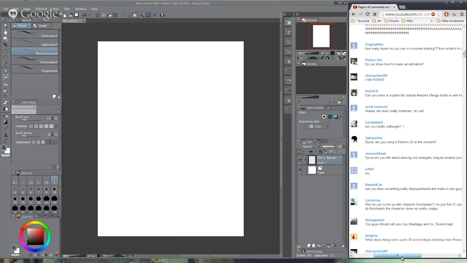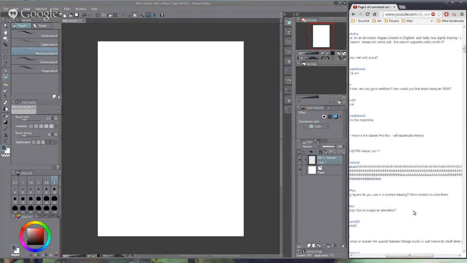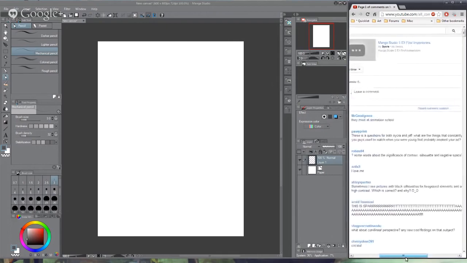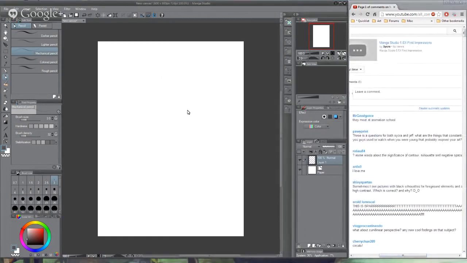Can you draw something really disproportioned and make it look good? Yeah, absolutely. It's actually easier to draw something disproportioned and make it look good. Let me just increase my brush size and maybe the density, a bit bigger. There we go. Okay, so let's say I have a guy, and this is his head.